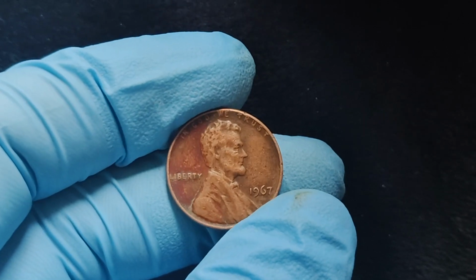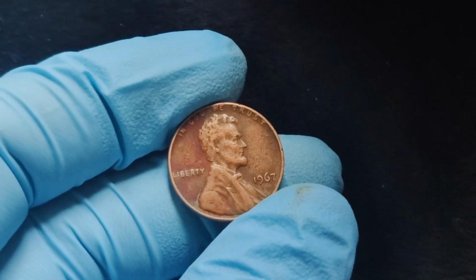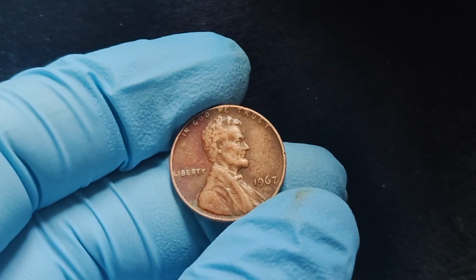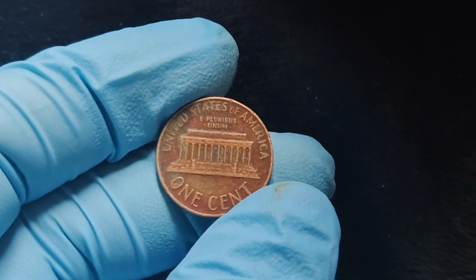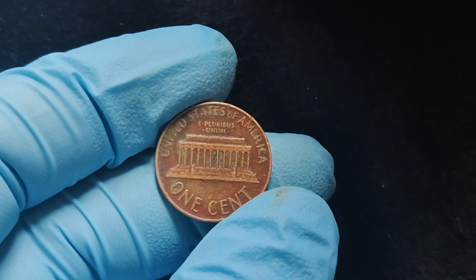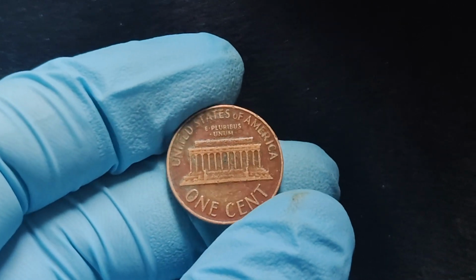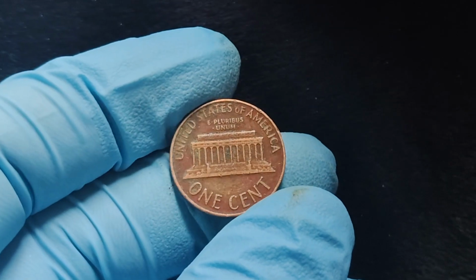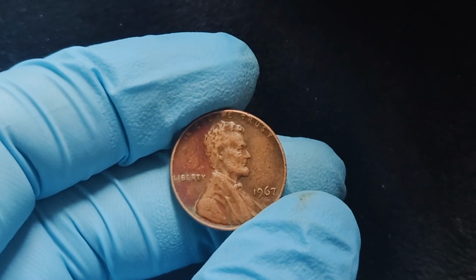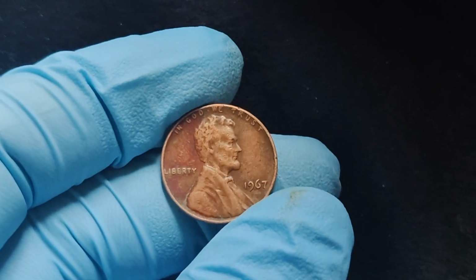So, here's a little funny story for you. A few years ago, I found a coin collection at a local estate sale, and nestled in there was a 1967 no mint mark Lincoln penny. I had no idea what I was holding at the time. Fast forward a few sleepless nights of research, and let's just say, I was kicking myself for not keeping that discovery a secret. That penny ended up being appraised at $1.4 million. Insane, right? But what makes it even crazier is how its market value keeps climbing. So, if you've got one of these bad boys lying around, you might want to take a closer look.